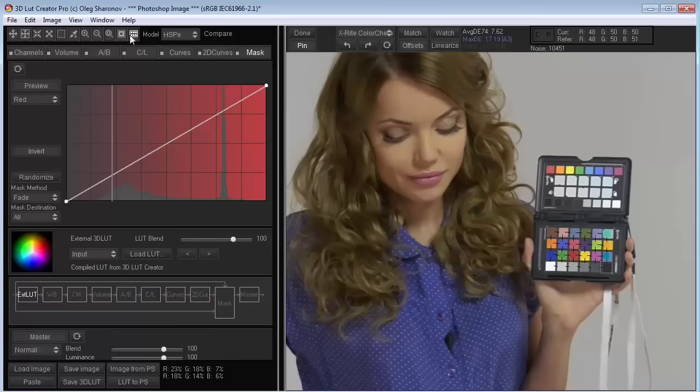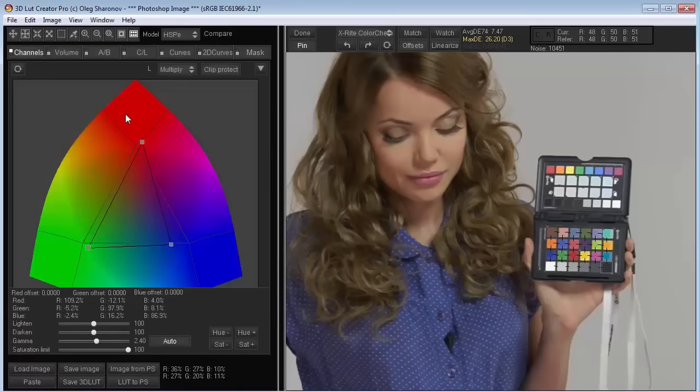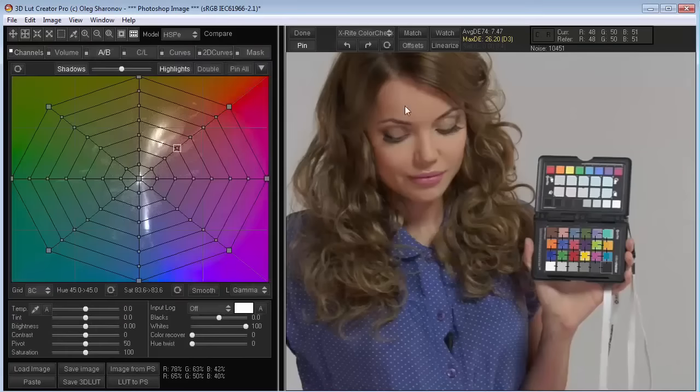Now I can turn on the color checker tool and click Match to build a color matrix. Here is a corrected matrix. Let's see how it affects our image. This is the before and after. We enhanced the skin tone. The average delta E becomes less by 20 hundredths, which is even closer to the ideal. I will consider how to achieve even greater color accuracy in the next video.